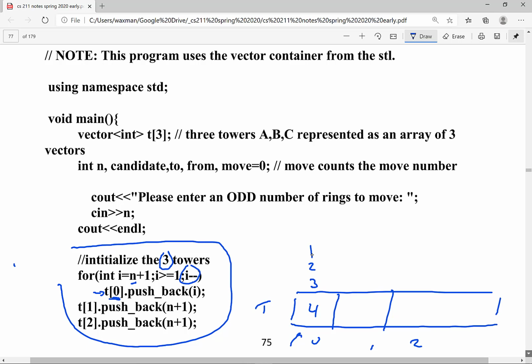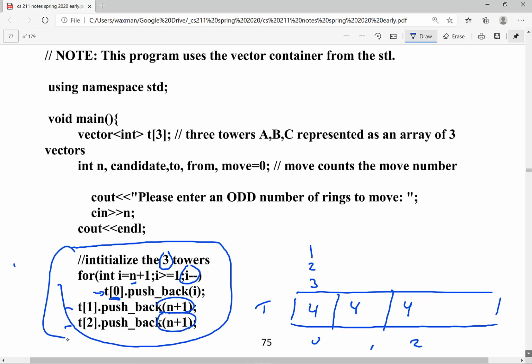And then I'm going to go to t sub 1 and t sub 2 and push back n plus 1. So if n is equal to 3, n plus 1 is 4. So my initialization puts a 4 in every one of these, so these are all vectors, right? T sub 0 is a vector, t sub 1 is a vector, and t sub 2 is a vector. So I push the following values in here.